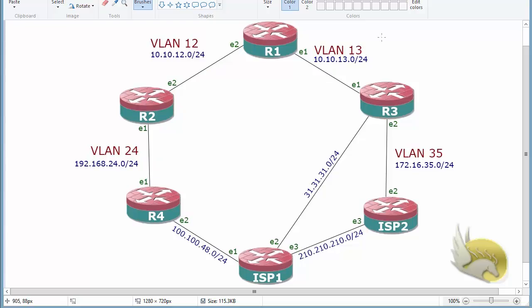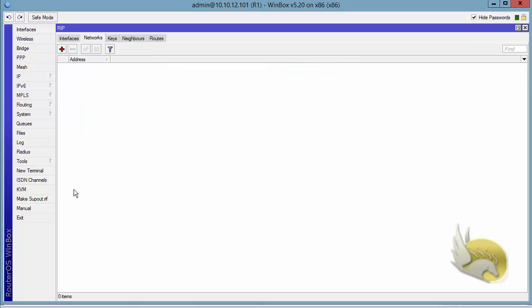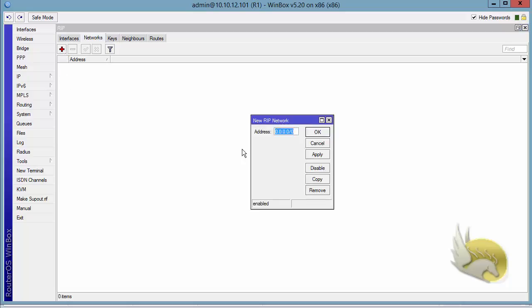I'm not going to talk about theories here. I just want to show you the very simple procedure to configure RIP in your network. I need to go to my routers, and first of all you can see that I have removed my static routes. I need to go to routing and go to RIP, and I only need to configure one piece of information. That's networks. So click on this plus sign, and technically I am telling this router that any IP address that falls into this range that I am just typing here should go under the RIP process.